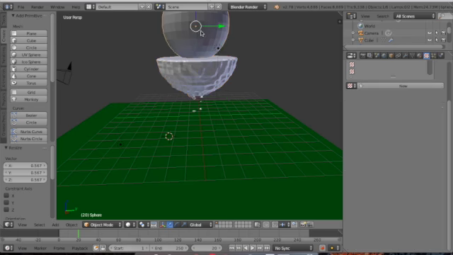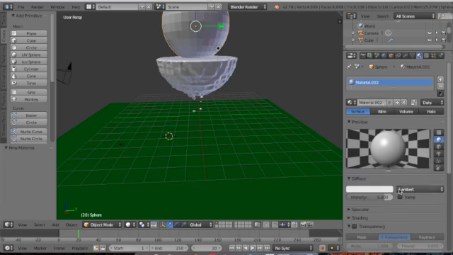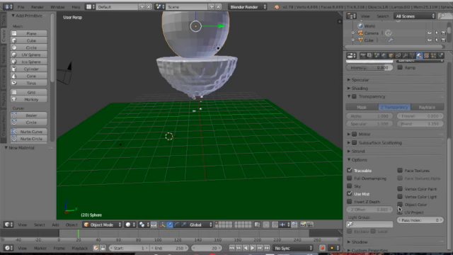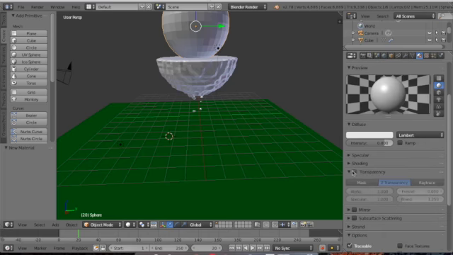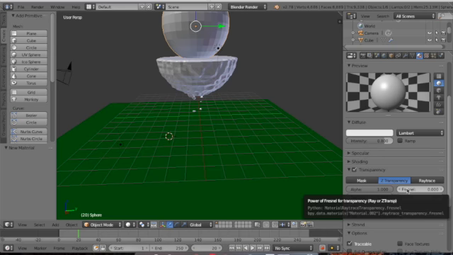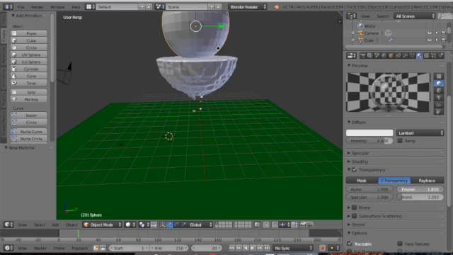Select the sphere, the fluid here, and make it transparent too. Transparency, check this, and yeah, a little bit of white. Okay.